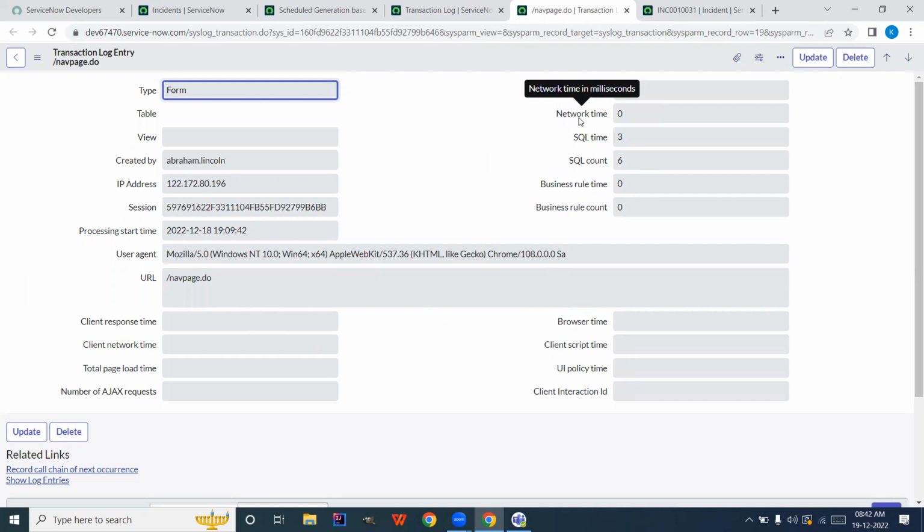Okay, or maybe the network provider, if the network is slow, then that will be captured in network time. So all of that will be captured here. So in this case we can troubleshoot what is causing the slowness, right, with all this information. So what we had to do was we had to do this activity on a daily basis.